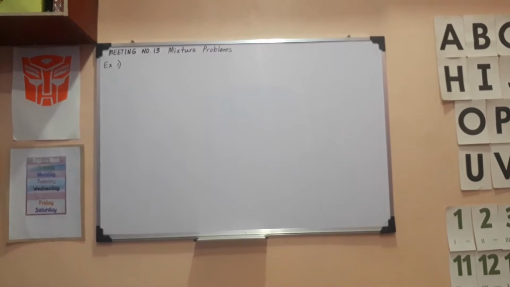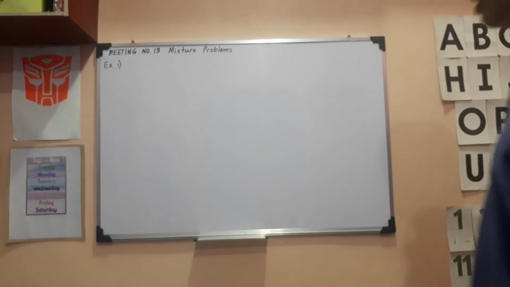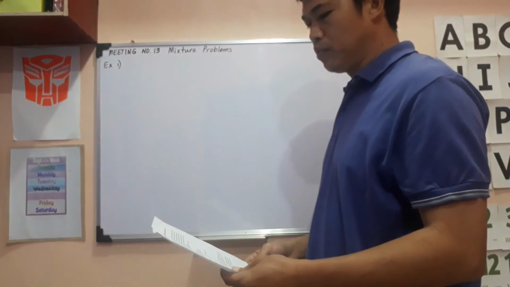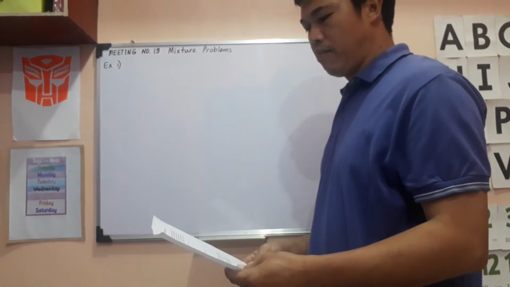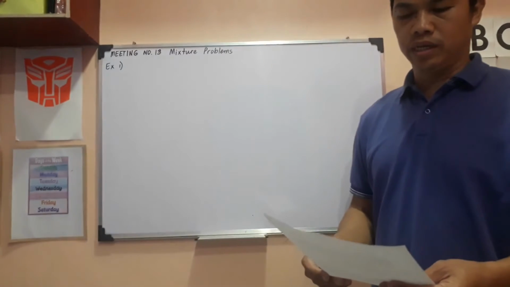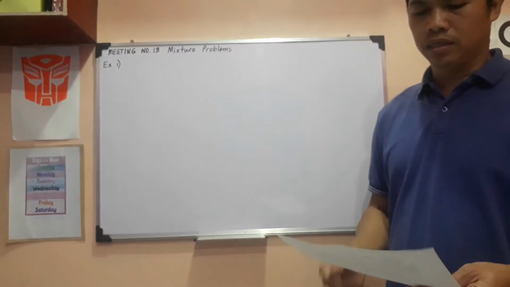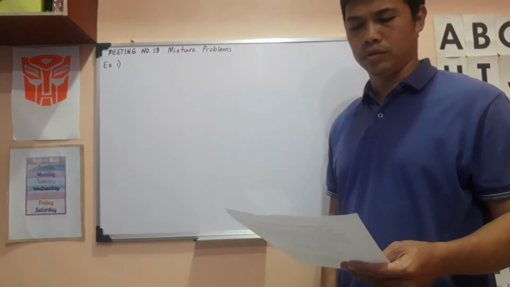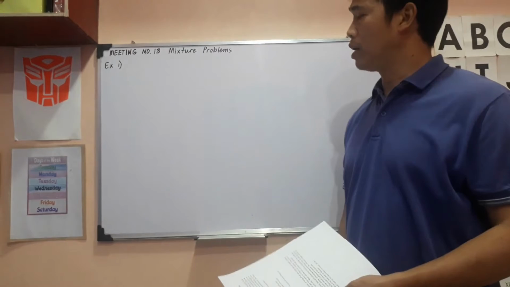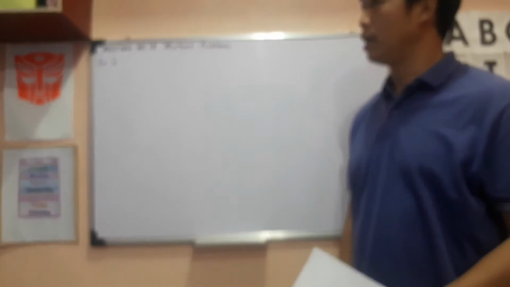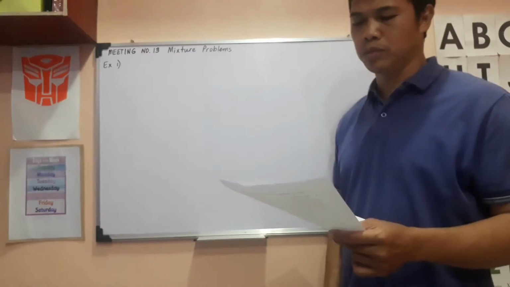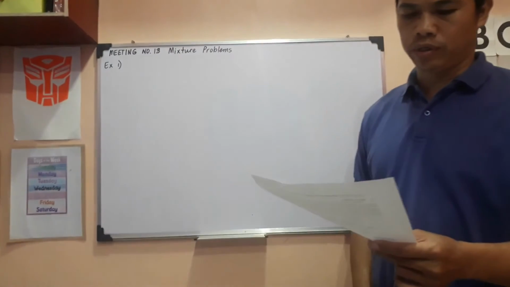We're back. And for our meeting number 13, still applications of first order DE. Third application is mixture problem. A very useful application of first order DE solution is in the determination of the amount of solute as a function of time for a problem involving the mixing of the two different solutions. So aside from law of growth and decay and Newton's law of cooling, the third is mixture problem. So it is very useful in first order DE.